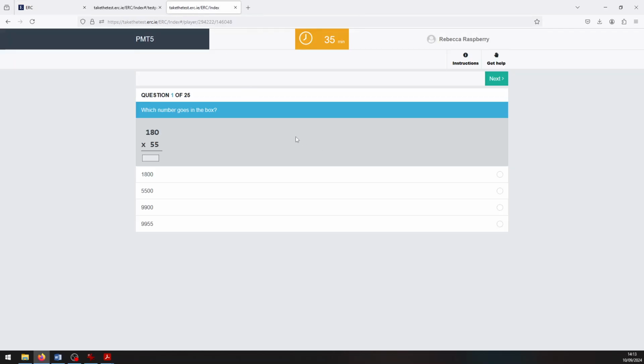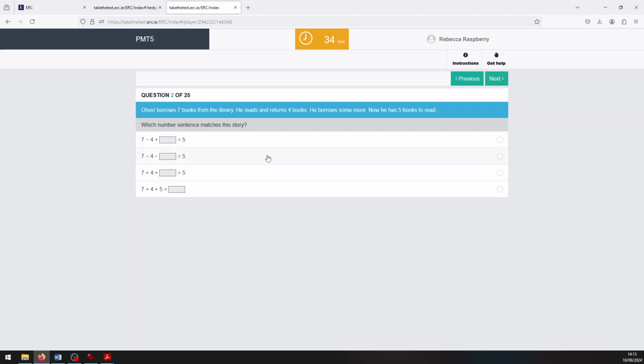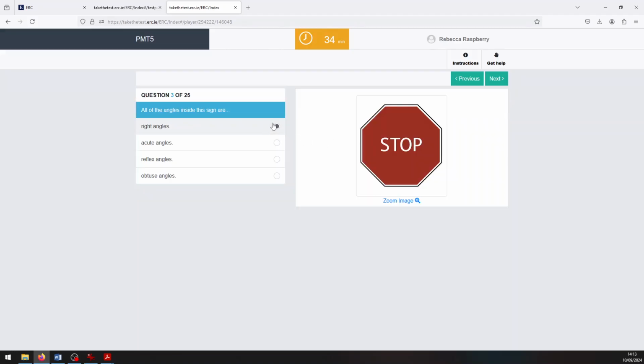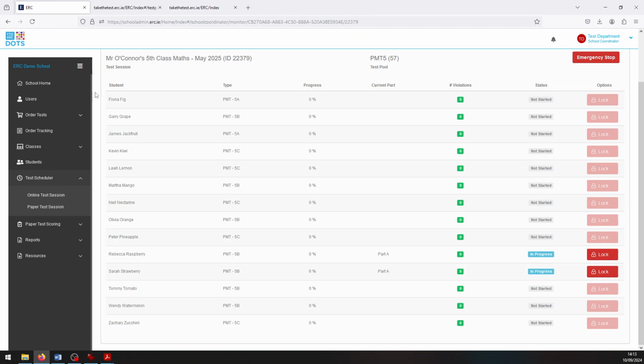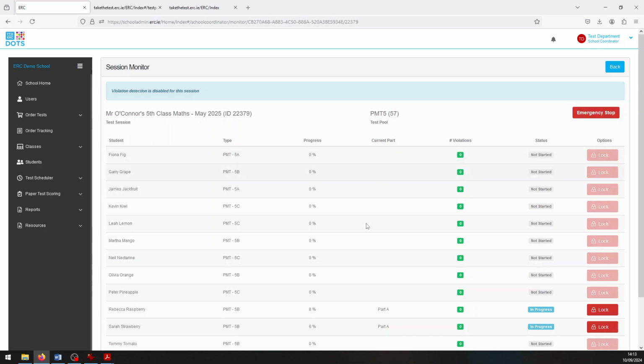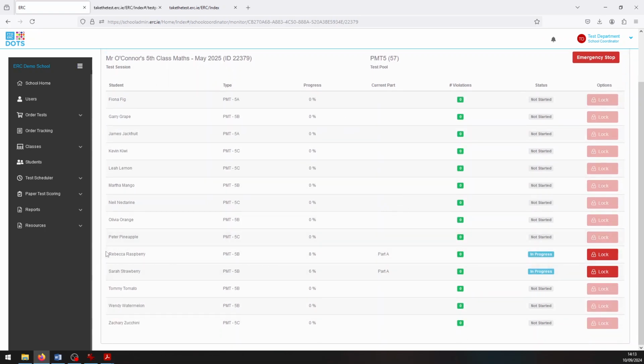Now, you'll note that as students make their way through the test, if you refresh this monitor screen, you'll get an update on how far they've made it through the test so far. So in this case, Rebecca is now 8% of the way through the test.